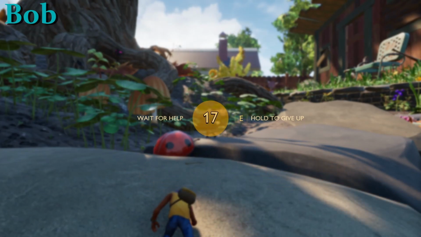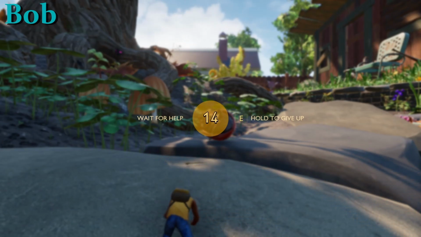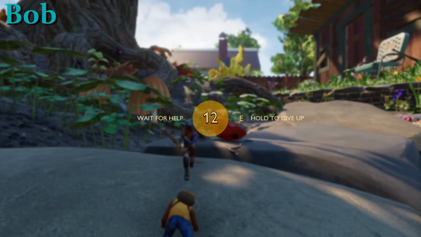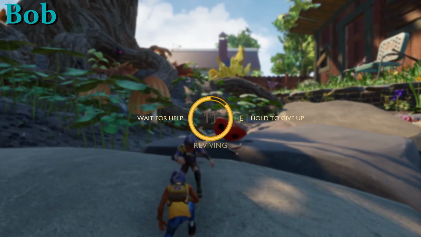How much time do you have left? 17 seconds. Okay, that should be all I need. Give me your stuff. Help me, I died because I was an idiot and wasn't paying attention to the fact that I had health, and I was just using my new crossbow. I'm back in.